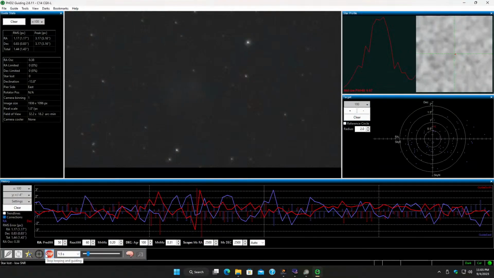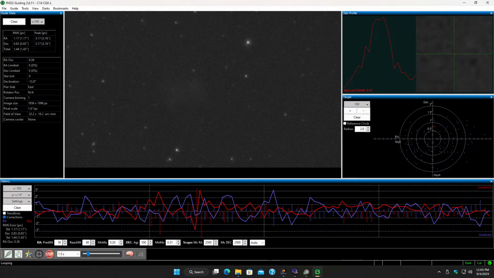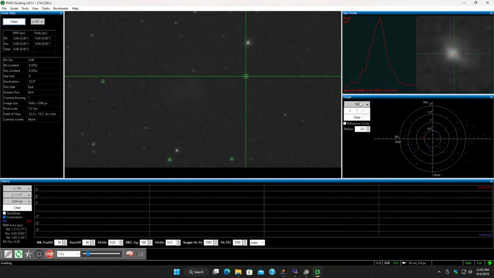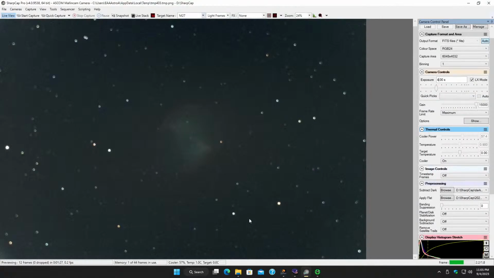And of course, I forgot to shut down the guider. Alrighty. See if it, why did the focus go to hell?